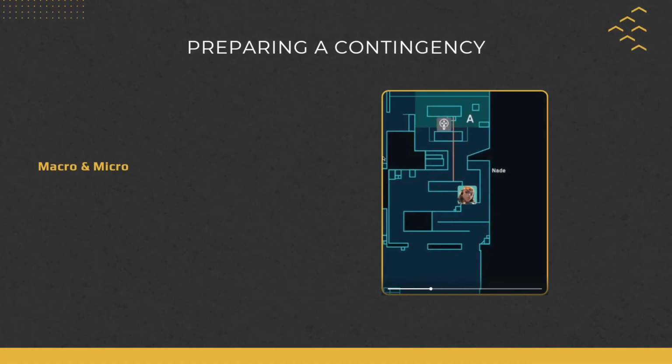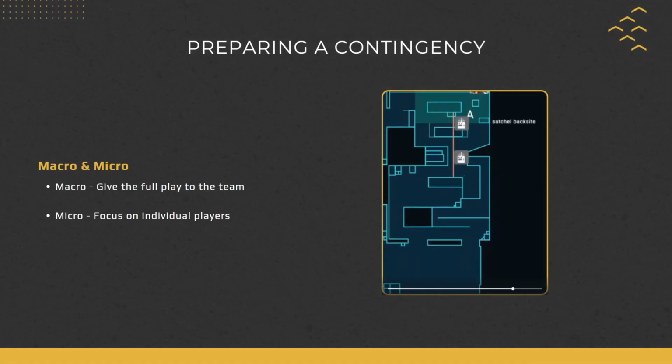Okay. So like I mentioned, there are a lot of different ways of explaining the plan to people. And when you're preparing contingencies, when you're preparing backup plans, you need to understand that there are two stages to the plan. There is a macro stage and there is a micro stage. For macros, you've got to make sure you're focusing on the entire team. And micros, it's about individuality. It's about a single player. One player, what is it?